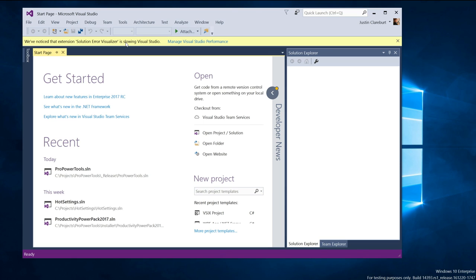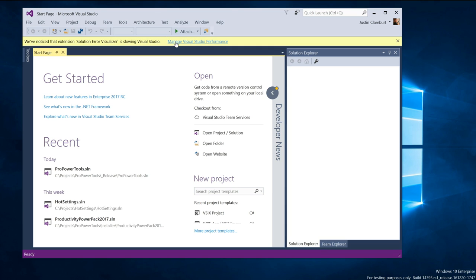This is one of the complaints we get a lot, that people are reporting that Visual Studio appears slow. And it's not always the product itself. Because we have such a vast ecosystem and we allow extension developers to develop all sorts of extensions, which our users love, often there are extensions running on Visual Studio that are slowing the product down at startup, solution load, during typing, and tool window performance. So one of the great new features we've got in extensibility is that we're now alerting users with a big yellow bar that will say, this extension is slowing you down. If I want to, I can go and look further into that and manage Visual Studio performance.